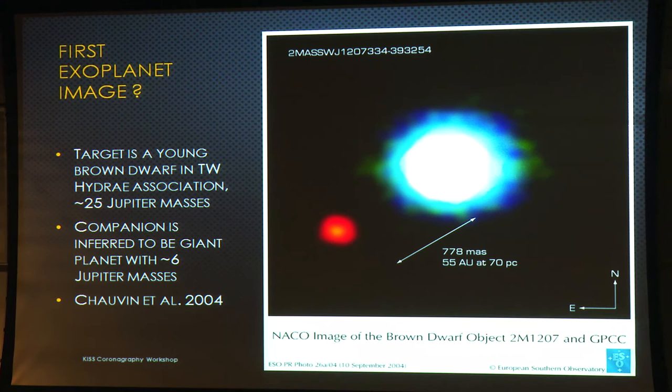Possibly this would be the first image of an exoplanet — made with the VLT in the near-infrared, in a star in the TW Hydra moving group. The primary object is itself a brown dwarf, and the companion 55 AU away is substantially fainter. Companionship is verified by measuring the image separation multiple times and confirming the companion shares the proper motion of its host. From evolutionary track models the companion comes out to about six Jupiter masses, pretty much making the case for an exoplanet — though it's not around a regular main sequence star.